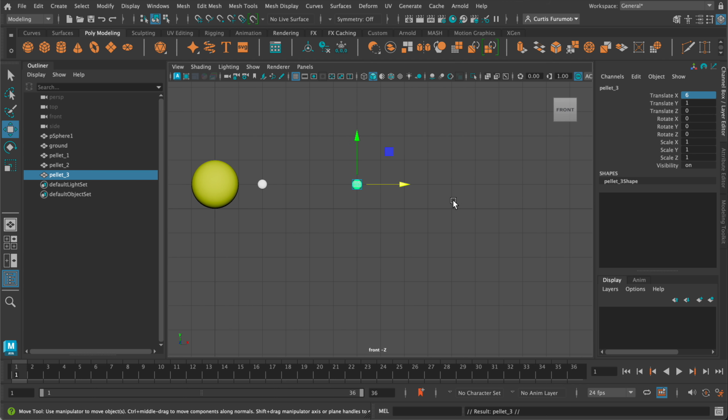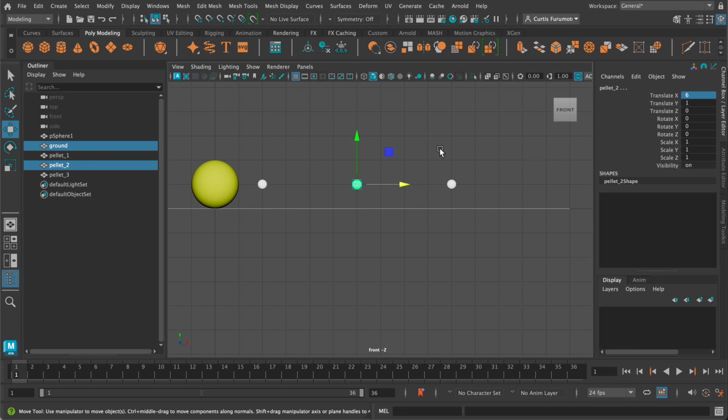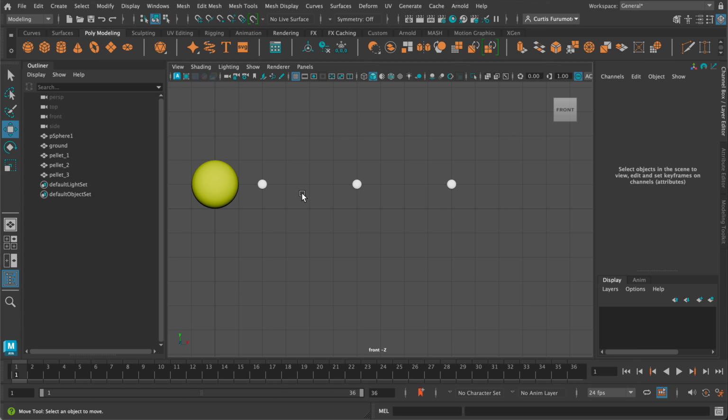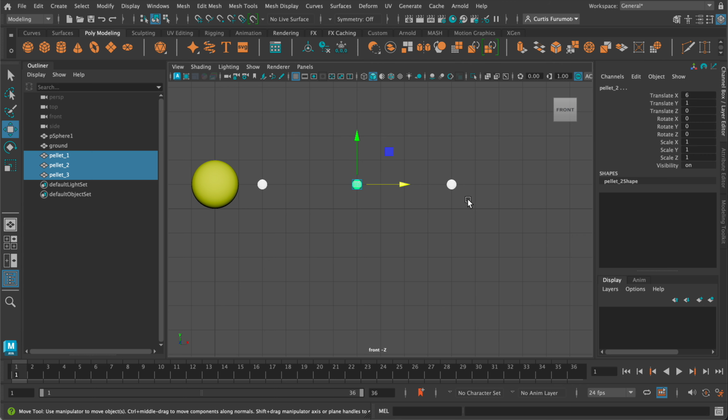Then if you can also do another one, this one is also going to be another 4 units over, so your translate X is going to be a total of 10. Again, placement for the pellets: your translate Y for all of them is 1, your translate X though is 2, then 6, then 10. Okay, so that'll be our 3 pellets that are going to go in the X direction.